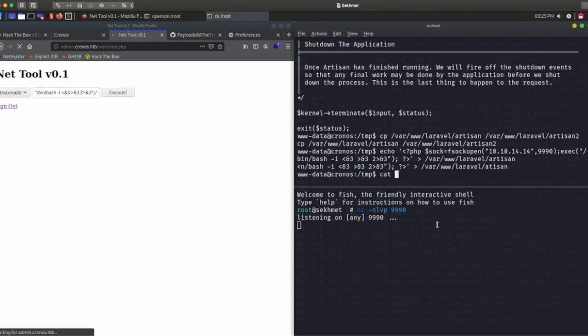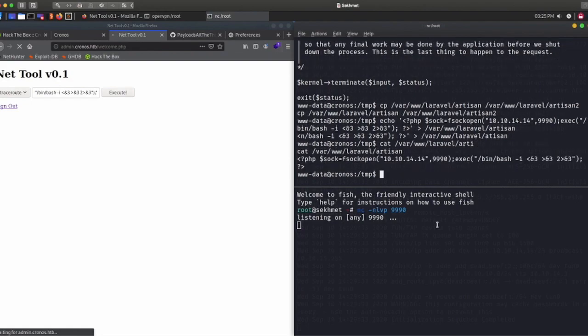And we can confirm the contents of our file. So now it looks like a regular PHP file.